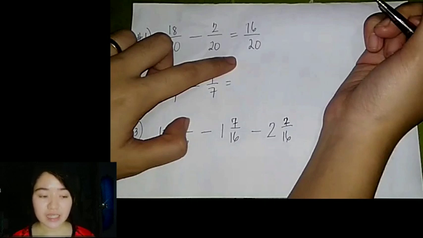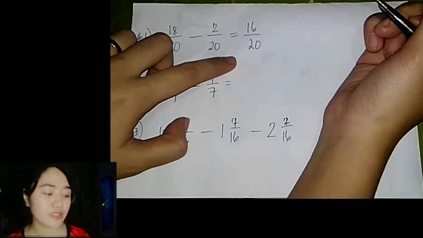Ngayon, kapag in case na hindi mo pa alam yung GCF nila or yung greatest common factor nila, pwede ka naman mag-start sa any number na alam mo, basta pwedeng ma-divide sa parehas na numerator at denominator. And then, ulit-ulitin mo lang yung process hanggang bumagsak ka na dun sa pinaka-simplest form or yung fraction na wala nang pwedeng ma-divide na number sa parehas na numerator at denominator.